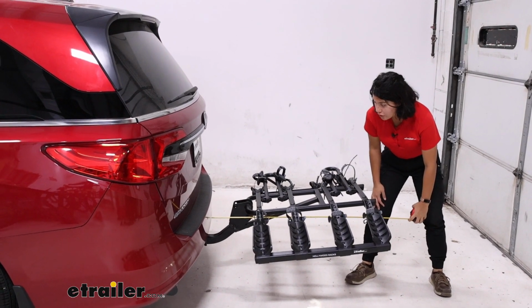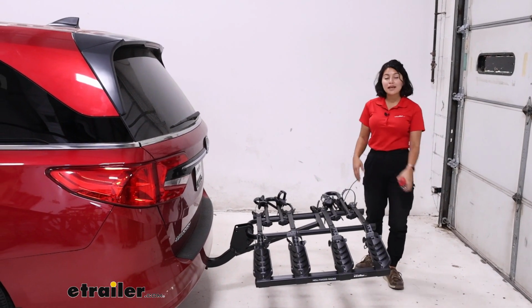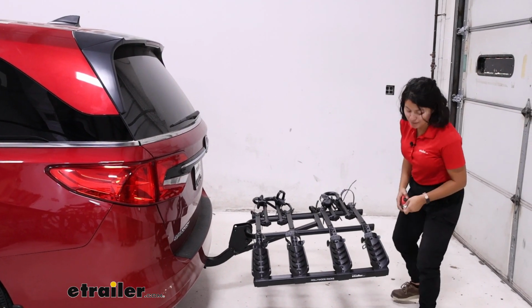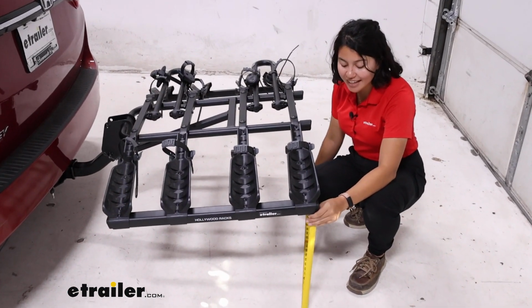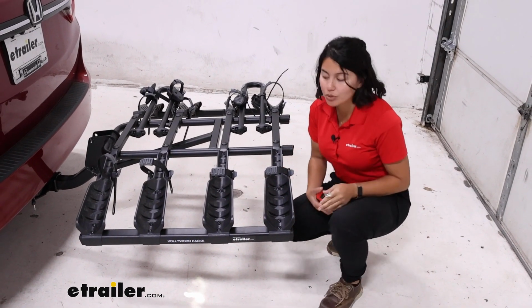Now, we're going to measure from our bumper to the end of the rack. It sits at 40 inches. So that's how much space this takes up behind your vehicle. You already have a larger vehicle, so if you have a small garage, that's a measurement to remember. Another one is ground clearance. At the end of the rack to the ground, that's 17.5 inches. Center to the ground, that's 22 inches.